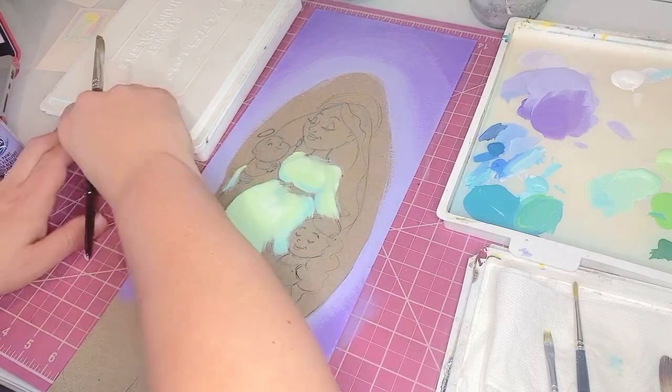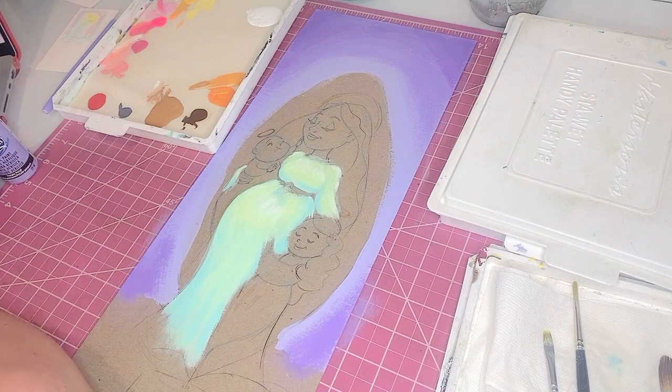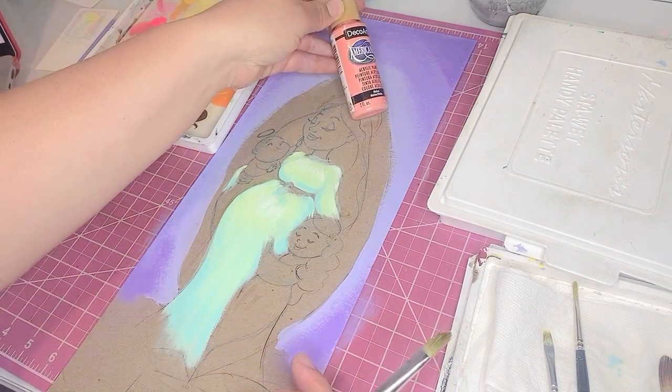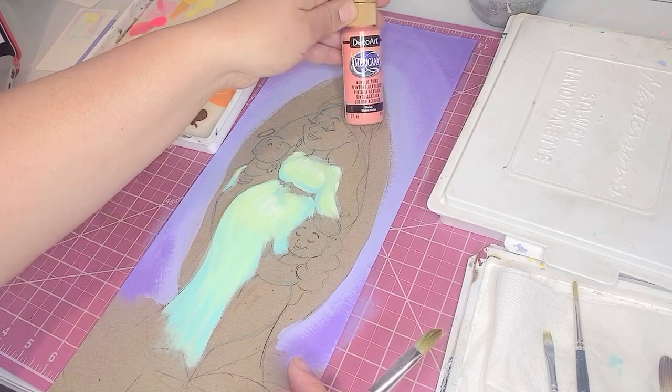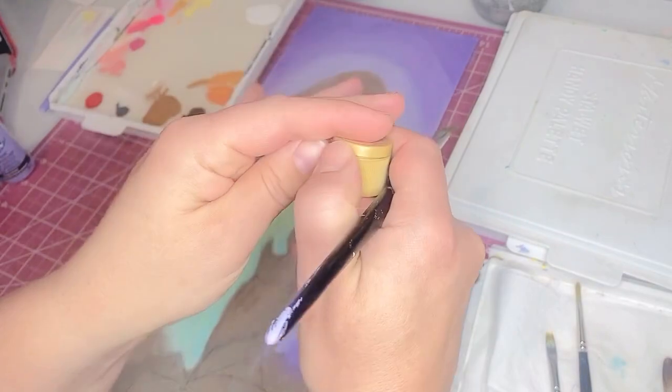Well, let's get her colors in first. I wanted to get her hair a bit in here. I almost want to do it like this color. It doesn't have to be pink, like this melon. So we're gonna do a melon.